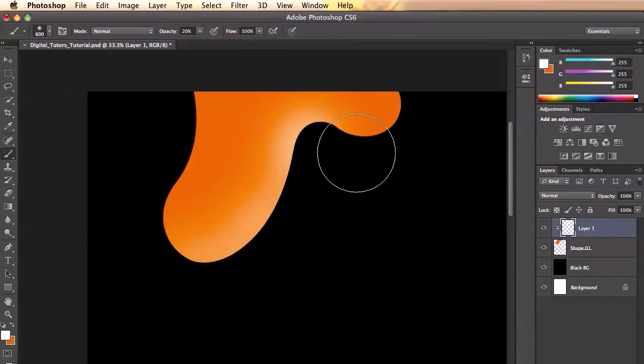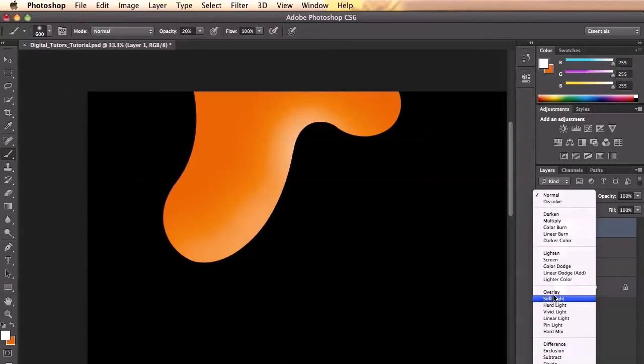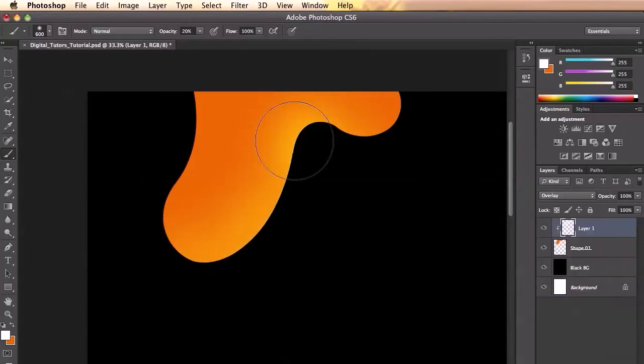And actually, you can also experiment with the blending modes here. So I'm going to quickly change mine to overlay, and that gives it more of a yellowish kind of highlight rather than just hard white. Looks a little more natural and adds some nice value to our first shape. So something like that I think is kind of cool. I'm just going to call this pass 1 for now. It'll be basically our first pass at adding some highlights to the shape.